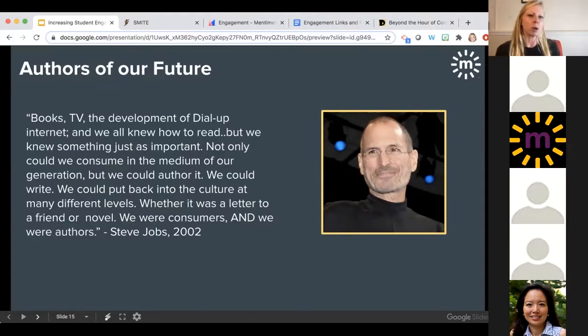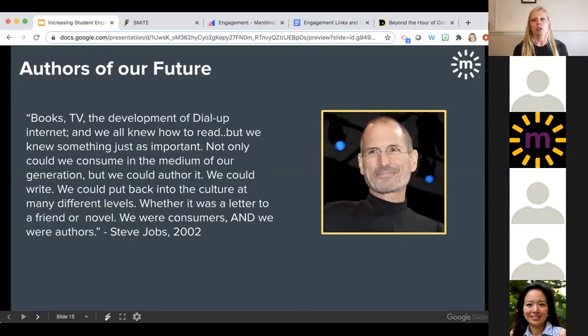But the connection I'm also wanting to make is that right now, in our society, not just with students, we are very consumer driven, and this medium shifted. Dial-up internet was for us, but between then and now, how much more advanced has technology, the internet, the Internet of Things, and artificial intelligence gotten? It's incredibly mind-blowing how much more. But we aren't always teaching students across the board as a nation, or even across schools in a state.